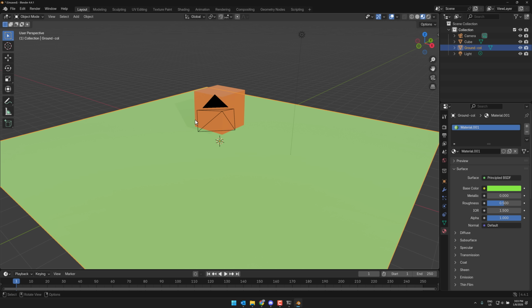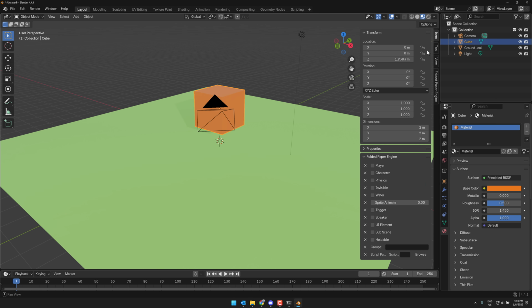So that'll make our static mesh that our world is going to collide on, and then this guy is going to be our character. In order to turn that into a character, all we do is hit N, come in here to the Item tab, and make it a player. That's it. We have now created the most basic of games that you could imagine. And the next part is you're going to export it out.